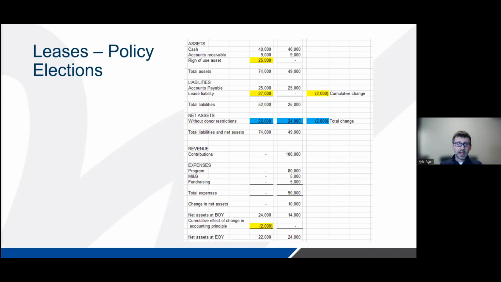And if we saw that that asset and liability weren't equal, and we see that cumulative difference that I have there of $2,000, that needs to get plugged to the net assets. And how that will show up on your statement of activities, which is the bottom portion of the table there, is a line that many of you probably haven't seen used before, and I haven't before this standard has come around. But we would put the difference to its own line called cumulative effect of change in accounting principle. And that, along with the change in net assets, will let us arrive at the net assets at the end of the year as they should be presented.